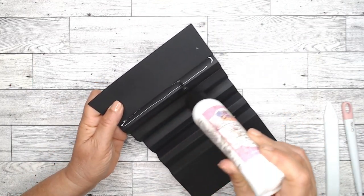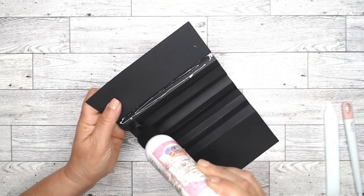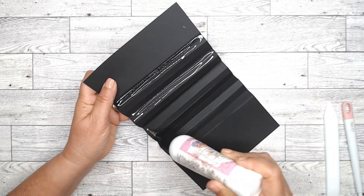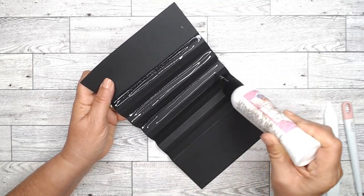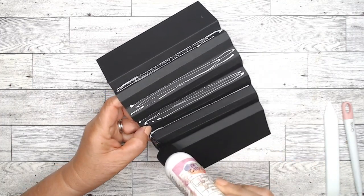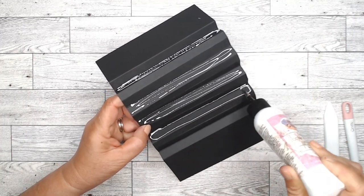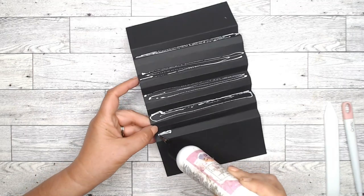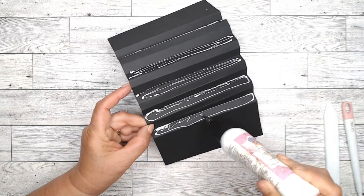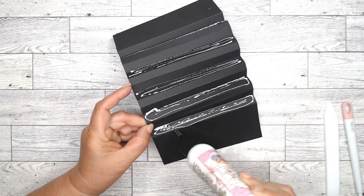I'm going to go ahead and add glue into the pair of hinges, and I'm going to do all 5 at once because I've done this before, so I can do it fairly quickly. That's why it doesn't take me very long to make a mini album. But if you haven't done this method, then just do one set at a time so the glue doesn't dry.